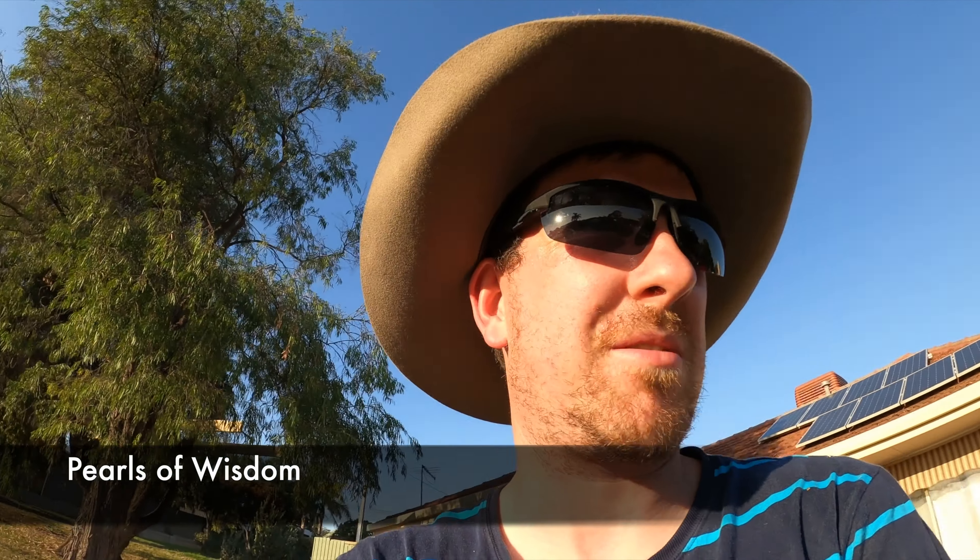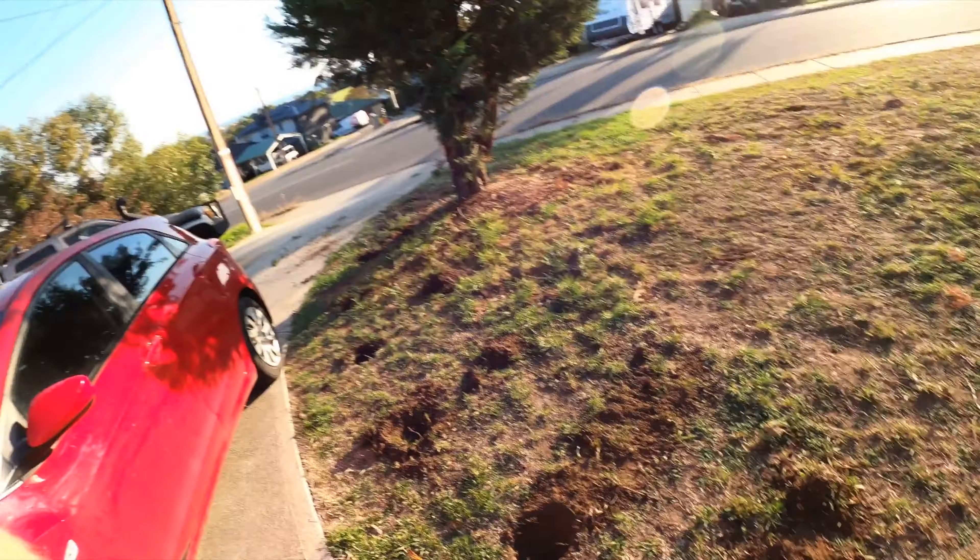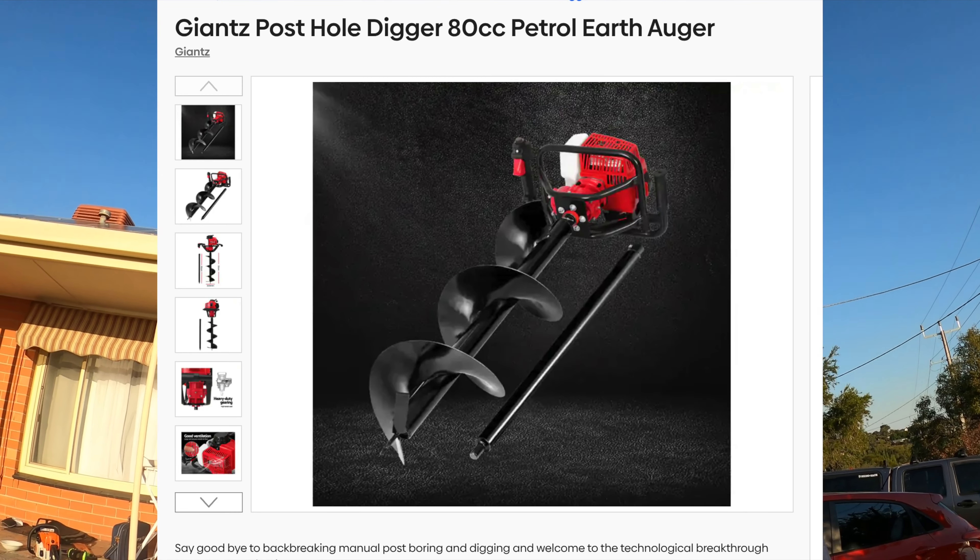Looking a bit messier, to be honest, but sometimes you've got to take a step back before you can take a step forward. There are quite a few roots, particularly once you get around the trees. I've got about 40 of them to do manually, so I'm going to buy a post digger — I'll also need posts for the deck. I could hire one for about a hundred bucks a day, but I'll also want to plant extra trees and some fruit trees, so I'll just get a post digger.